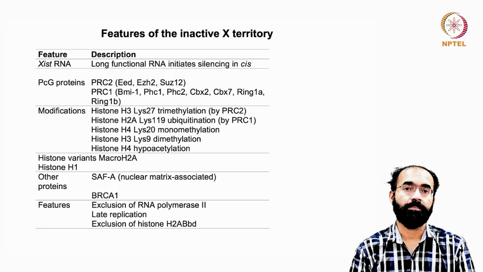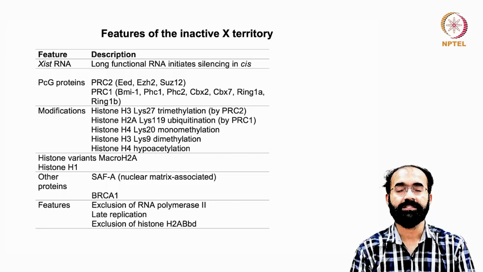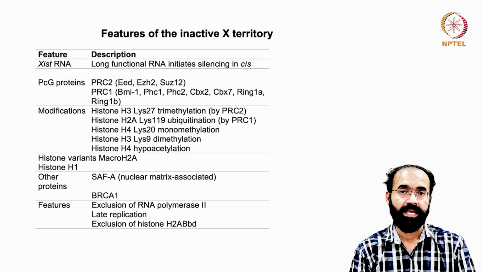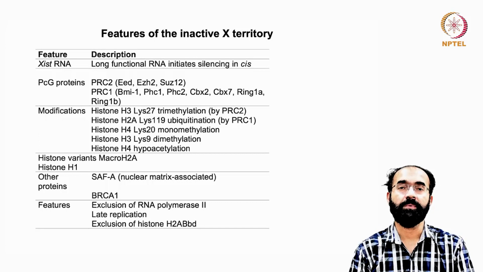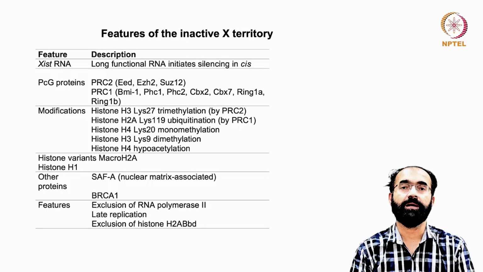And then comes late replication. In cell division, normally the cell goes through multiple phases: G1 phase, S phase, G2 phase and M phase. M phase is for mitosis, G1 is the first growth phase, S phase is the synthetic phase, and G2 is the second growth phase, and then it goes into M phase. Normally the DNA replication takes place in the S phase. If all the DNA is replicated in S phase, then it gets the green signal to move on to the G2 phase. However, the inactive X chromosome replicates very late, just like a student coming late to the class.